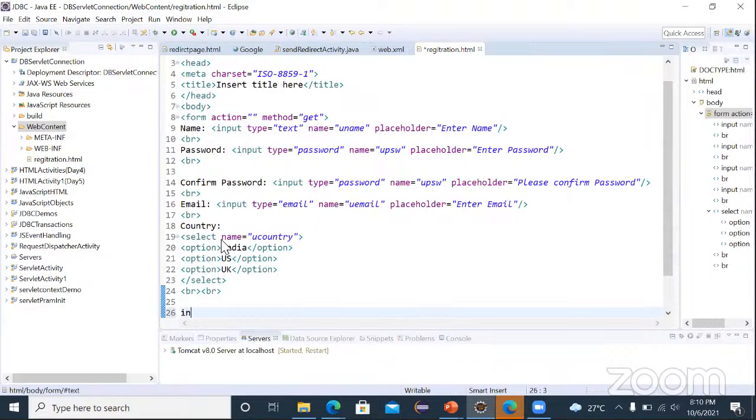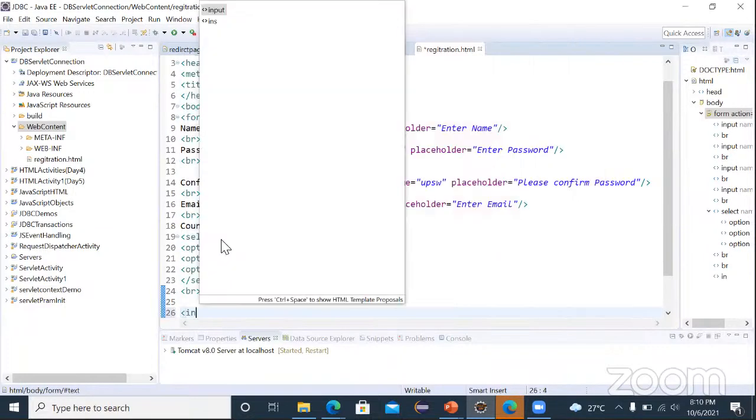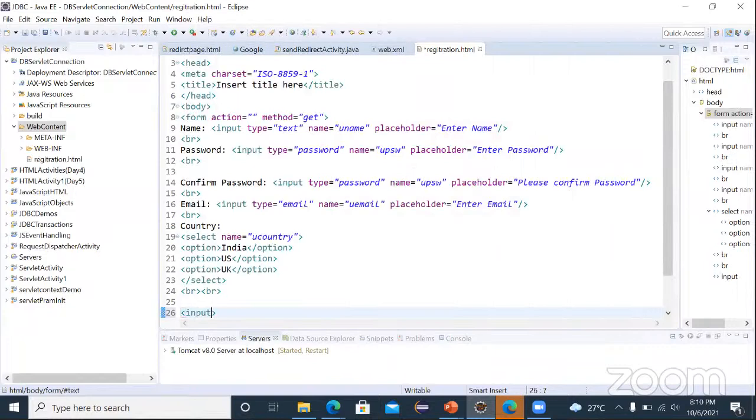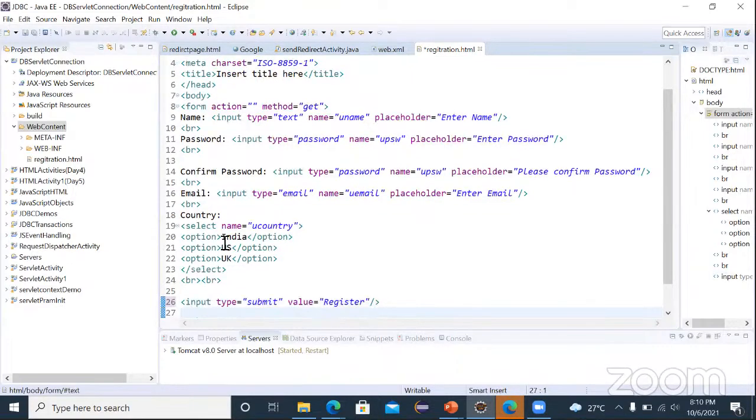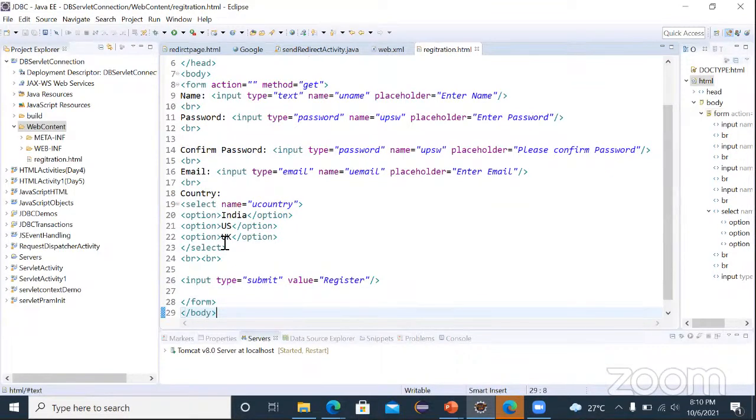So input type equals submit, and value equals register. Okay, so now the form tag is done.